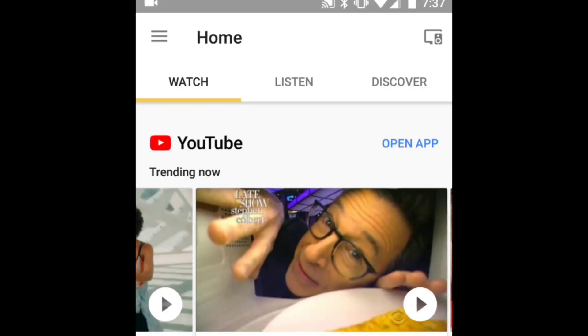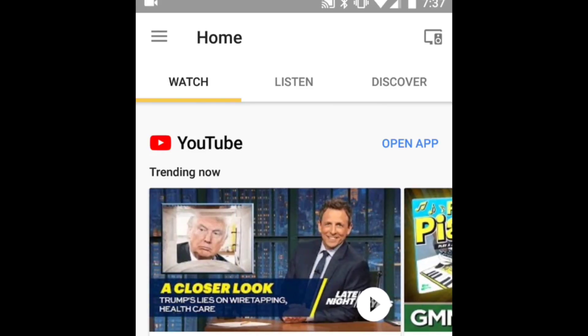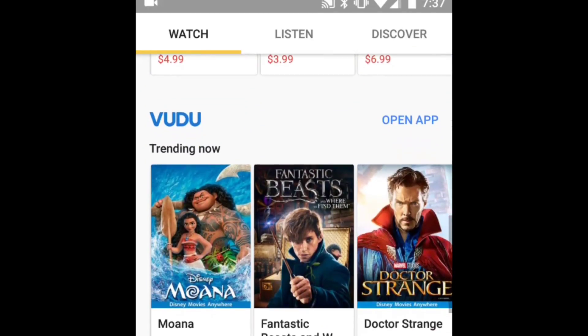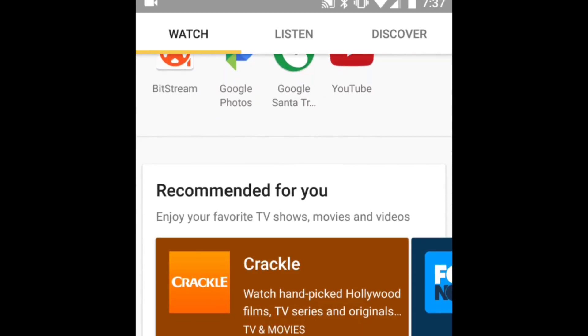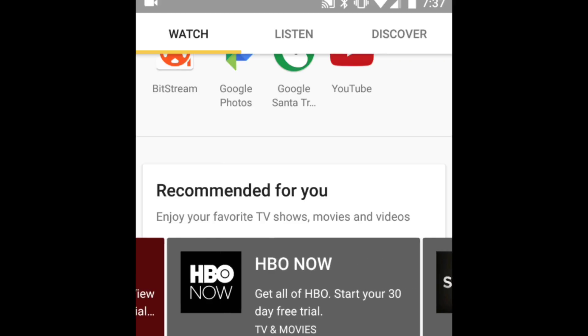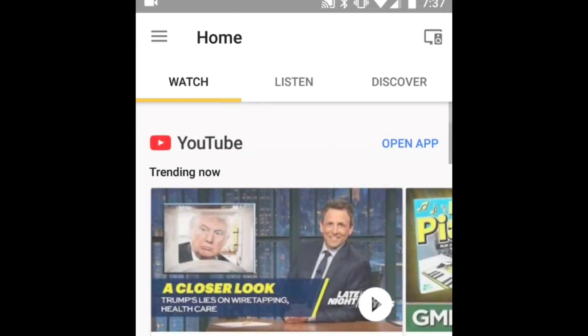Let's get into the app. Once you open up the Google Home app, you'll see the applications that you have installed currently on your device that are compatible with the Chromecast — YouTube, Netflix, Google Play, Movies and TV, Vudu. It'll show some of your other apps, and it'll also recommend apps that you can use with the Chromecast. But that doesn't help you with what you want to do via this video, which is cast literally anything from your device.